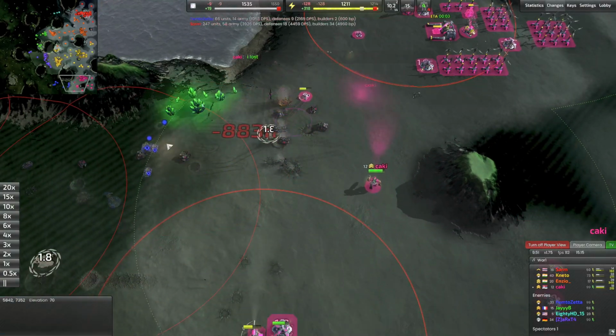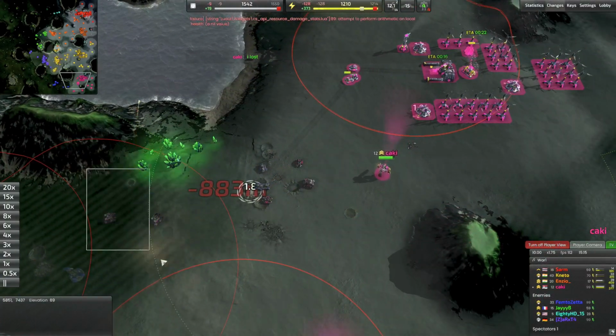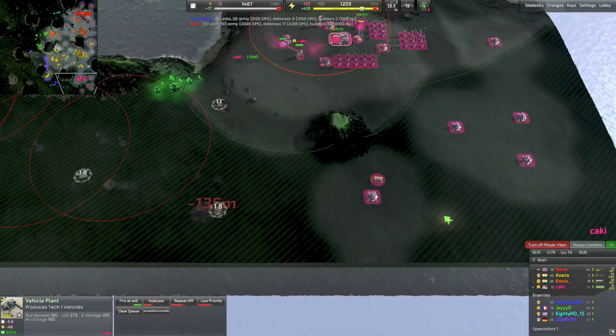These pounders are a big deal. They can hurt a lot. They're basically the Cortex version of the Janus. They're shorter range than the Janus, and they shoot faster, but they do less actual damage.